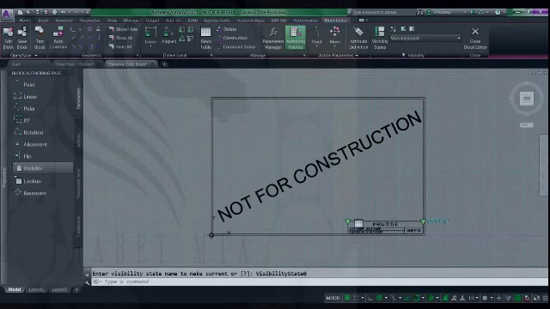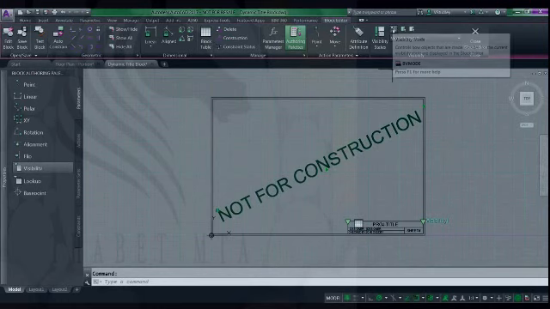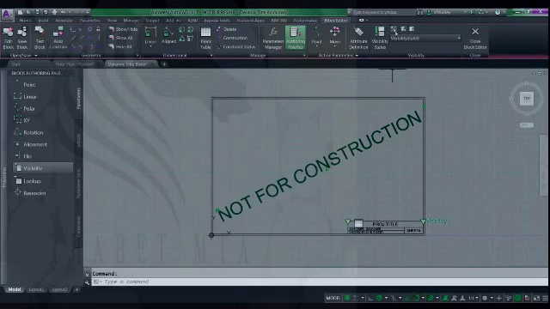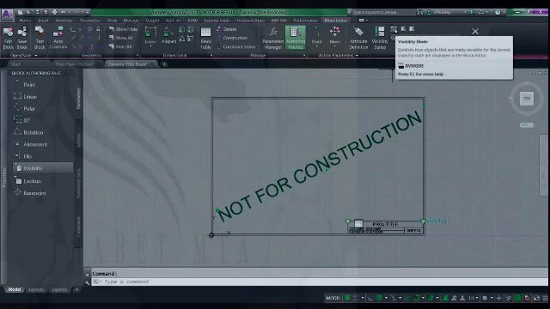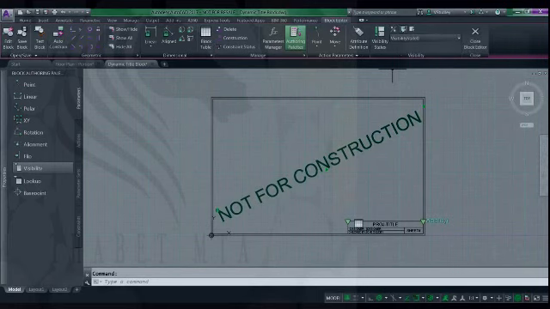So now that I have this not for construction visibility state, what I want to do is flip back to this 0 state, and I'll select my not for construction text. And up here there are 3 different options. This one will just show you, it toggles off, it's BV mode, it will tell you whether or not things that are invisible are slightly visible but grayed out or not. I'll demonstrate that in a minute.